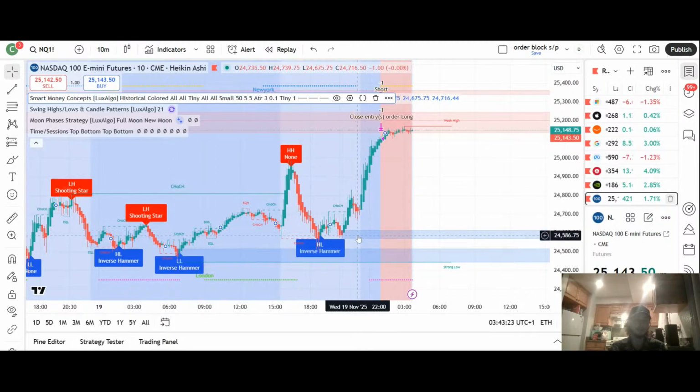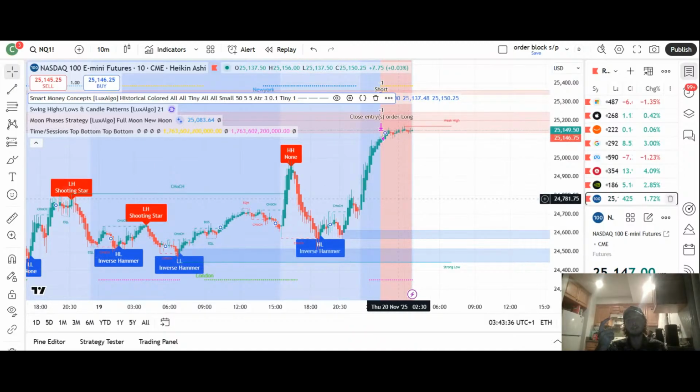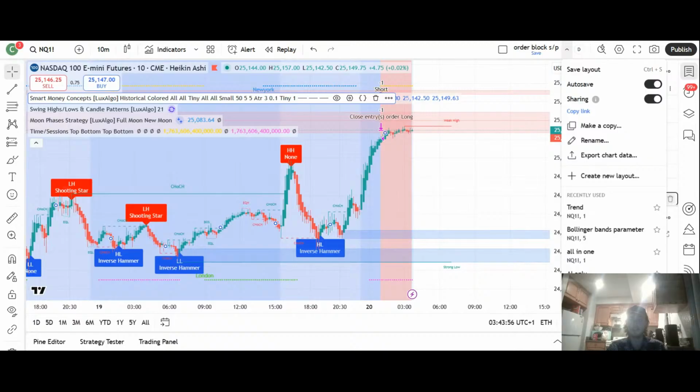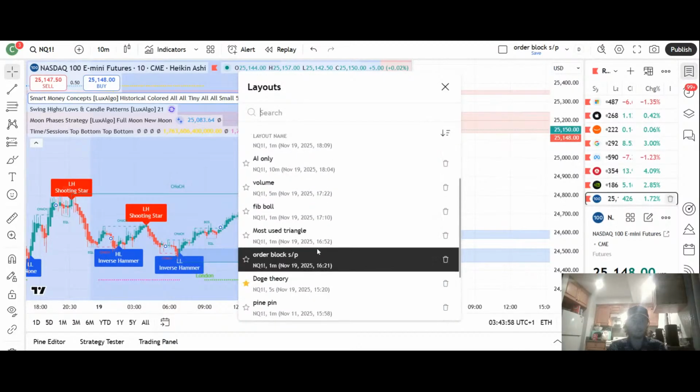So then it goes in here. A little bit of volume just was pumped in. It starts shooting up. It will always want to go for the area where there is volume to get the people out of the trades. So a lot of volume here. That's why stop losses count just like good old buys and take profits. So that means both ways you will see this being stop losses or this being stop losses, depending on how people trade. And then it just depends on how the money is moving at that exact second. So that's why this one is incredible, and that's why Smart Money Concepts Lux Algo is one of my favorites as well. Now we have two more and then we are done.